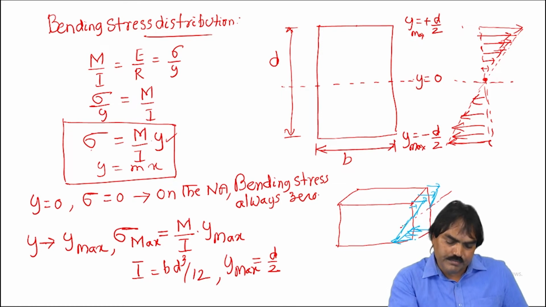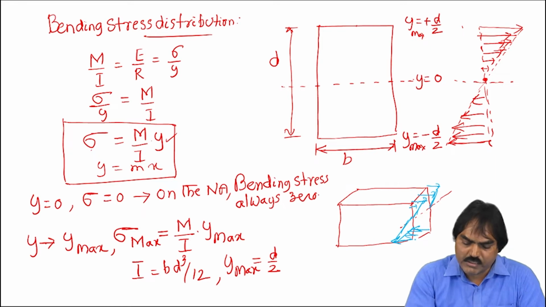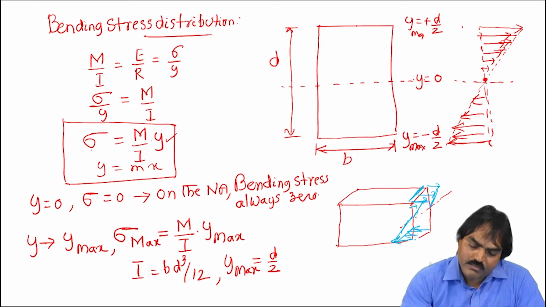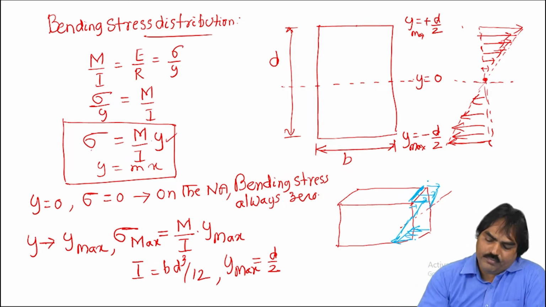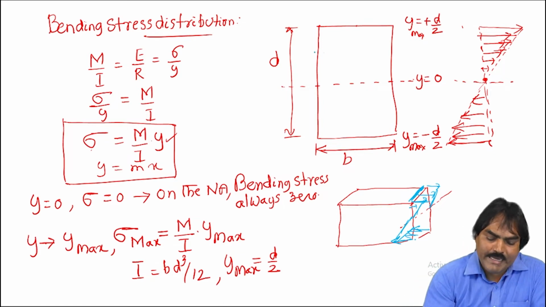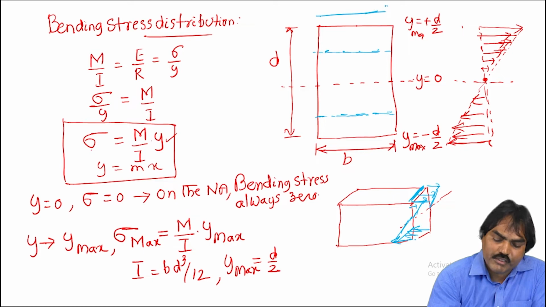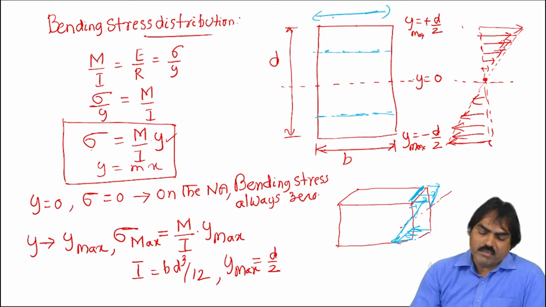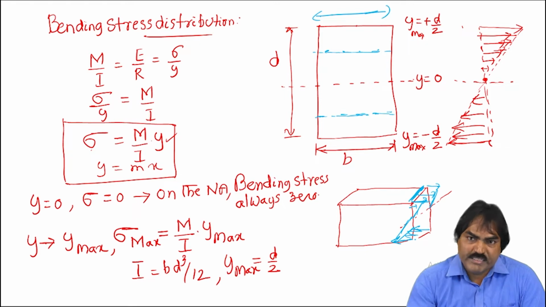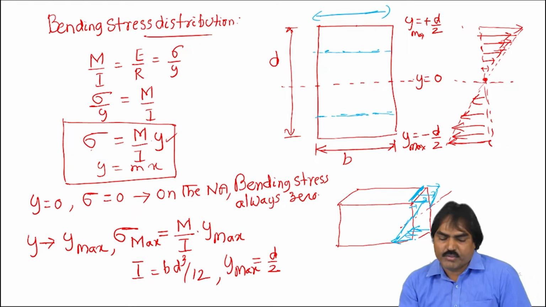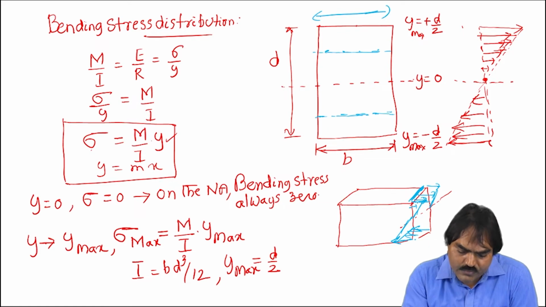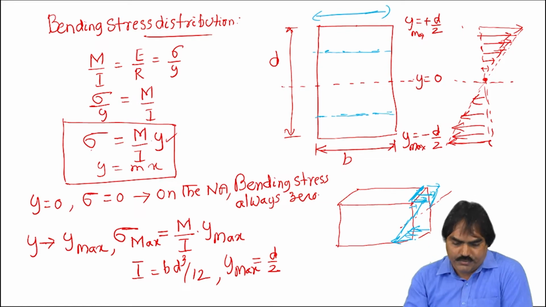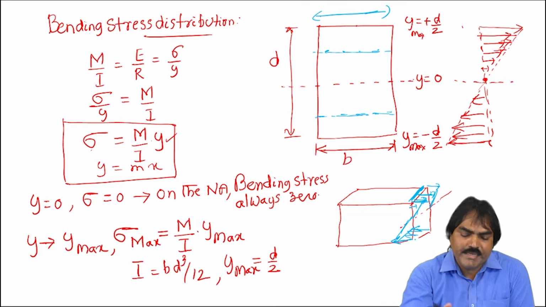See, it will decrease. In a 3-dimensional form, the stress distribution is across the width of the section. The stress will be constant at a particular depth. Anywhere, suppose at the depth here, here, or here, the stress will be constant across the width of the section. Because analytical methods always give approximate answers, this theory is based upon so many assumptions. That's why we are taking a uniform stress distribution across the width of the section. Across the depth of the section, the stress varies linearly.